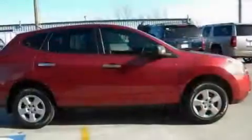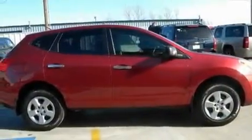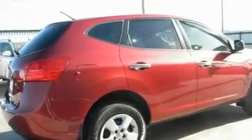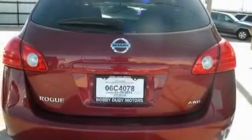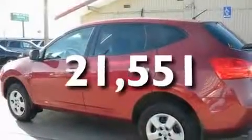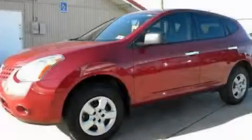Its top features include cruise control, an auto-dimming rearview mirror, a rear window defroster, privacy glass, a low-tire pressure indicator, rear impact crumple zones, a traction control system, halogen headlights, and this vehicle has fewer than 22,000 miles on the odometer. Stop by today and test drive this vehicle for yourself.